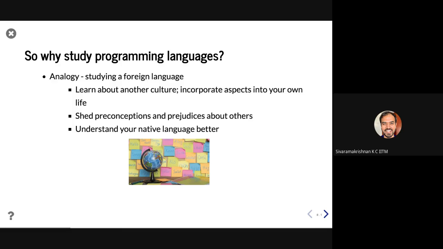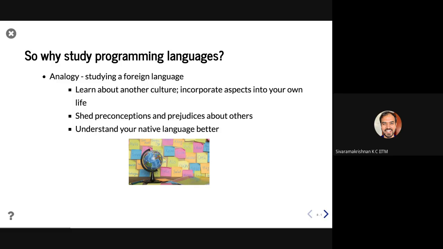So let's just take this analogy, right? If this single instruction programming language is bad, why can't we just do with one single programming language? Why can't we write everything in, say, C or everything in, say, Java? Why do people even bother with other programming languages? And why do you have to study them, right?